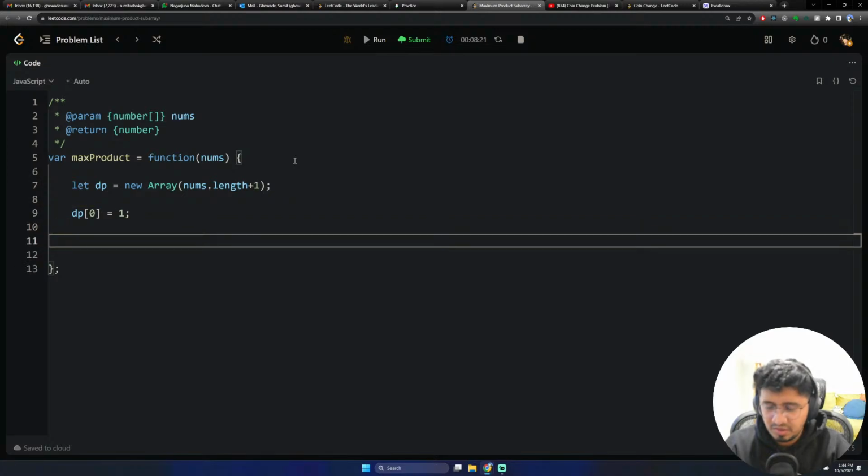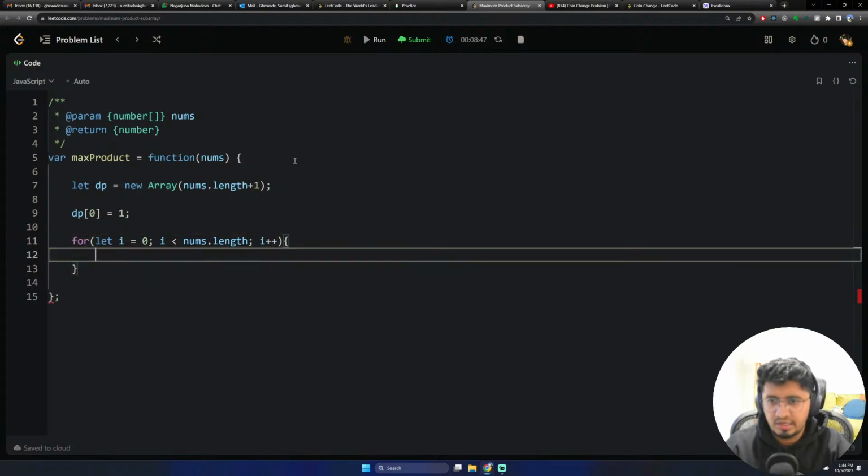We'll set it to 1. Then what we need to do is, for let i, dp i equal to 0, i less than nums.length. We gotta do this until we reach the end of this.